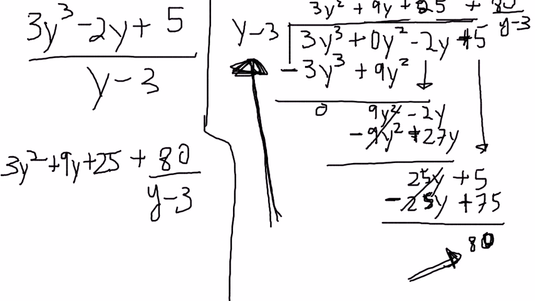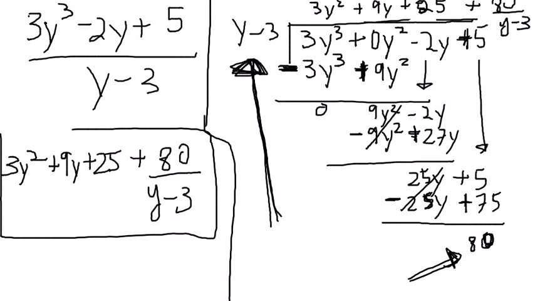Important things to remember. You can't forget to switch the signs. Every single time you multiply and you get an answer, make sure that, hey, think about it. If it has to cancel, you have to put a negative sign there. Or if it's not going to cancel, 3y cubed plus 3y cubed would be 6y cubed. It wouldn't be 0. So you got to make sure you always remember the negative sign for both terms every time you multiply. And of course, you need to remember how to put on the remainder. That's long division. Sounds good.